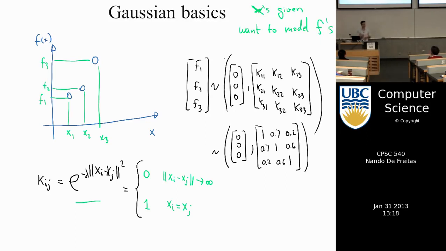If you do research on using Gaussian processes, it's good to know a few kernels. The squared exponential kernel is by far the one that's used the most, but you could use different types of kernels. There are kernels that give you more jagged functions. There are kernels that give you periodic functions, and so on. So there's a whole family of kernels. There are entire books dedicated to kernels. There are kernels for text, there are kernels for images, and so on.